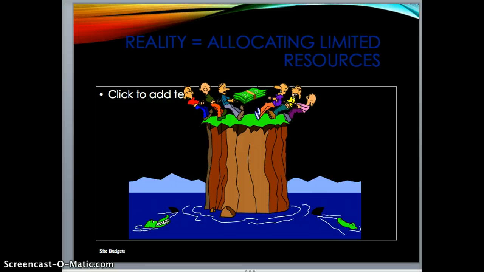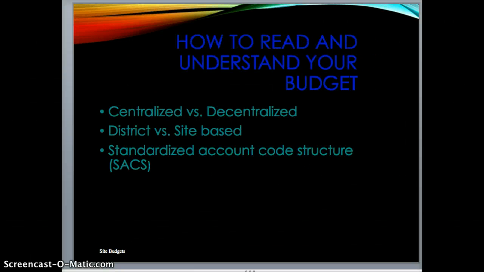So the reality is you never have enough money. You're always going to be allocating limited resources and trying to prioritize on what the best way to spend your money is to get the highest impact for student achievement. So let's talk a little bit about how to read and understand your budget.